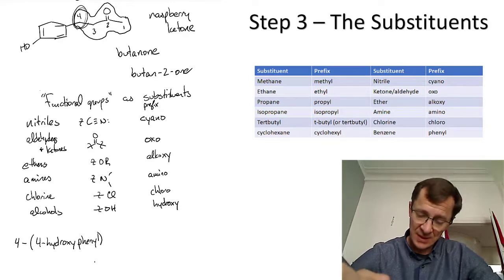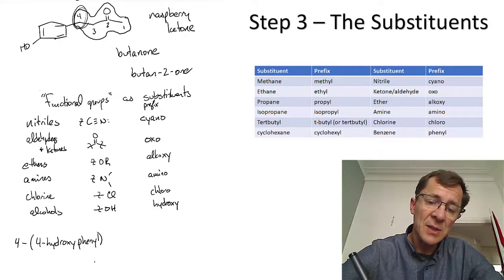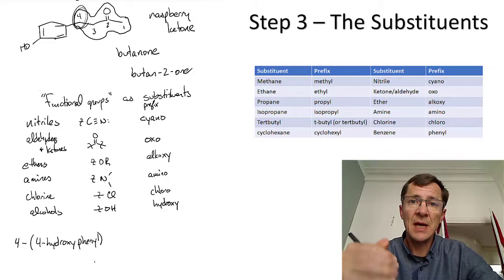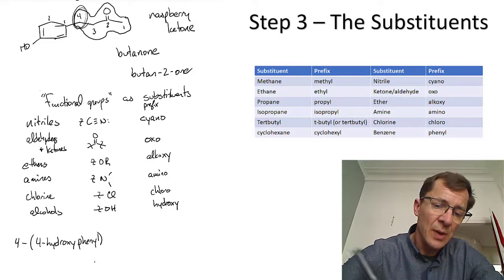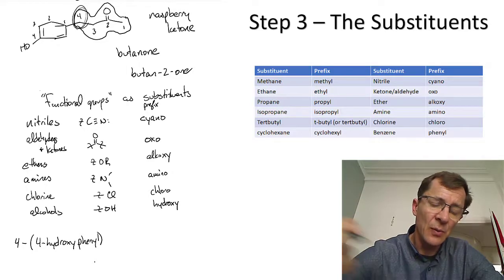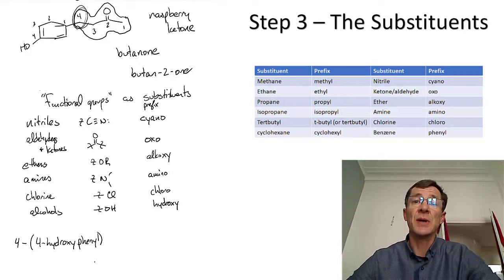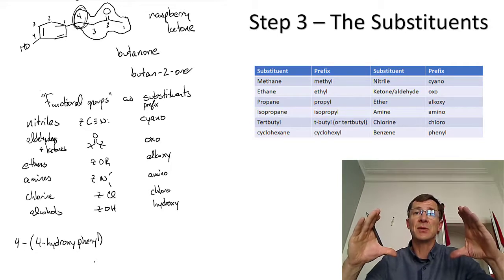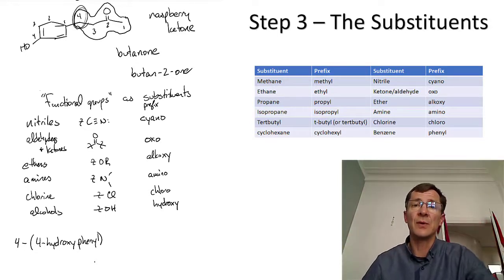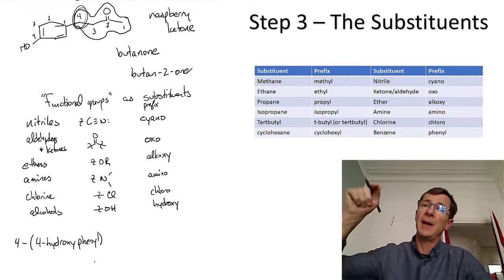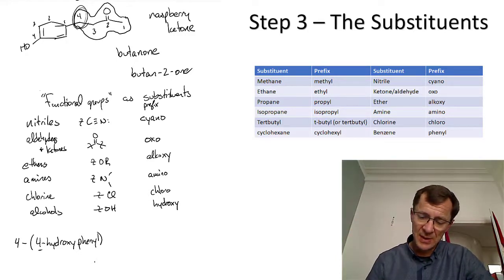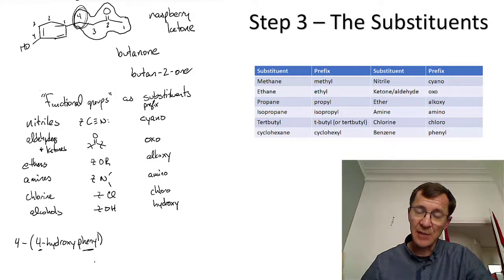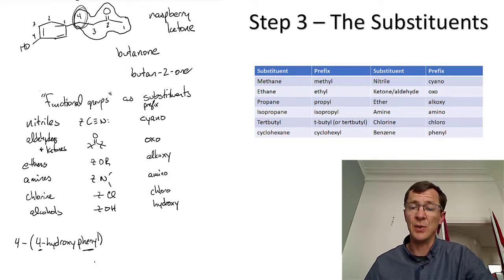So this second 4 is taking our substituent, phenyl. The point of attachment is always carbon number 1 on a substituent. We count around 1, 2, 3, 4 on the substituent. It has to stay in the parentheses to make sure that we're sure that that 4 refers to our substituent numbering and not our parent hydrocarbon numbering. So here, this says it's the 4 position of the phenyl, not the 4 position of the butanone in this case.